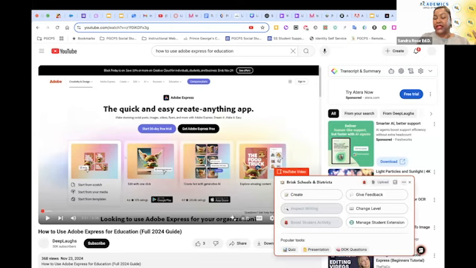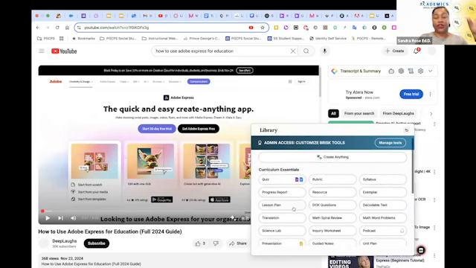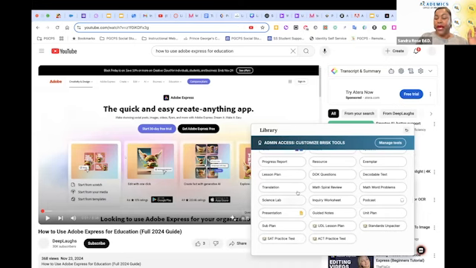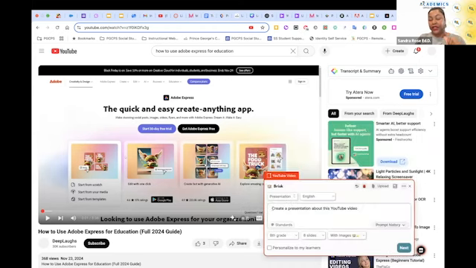So Brisk is sitting here as your assistant waiting for you, and you will click on it and you'll say create. So now this is where the magic happens. You tell it what you'd like to create. Do you want to create a tutorial for students that you're going to embed in Canvas? Or do you want to create some sort of inquiry sheet or podcast feature? These are all options that you have. But if you wanted to do just a quick presentation, it automatically spoon feeds you a prompt. It'll say, create a presentation about this YouTube video. Now that's pretty generic, right?